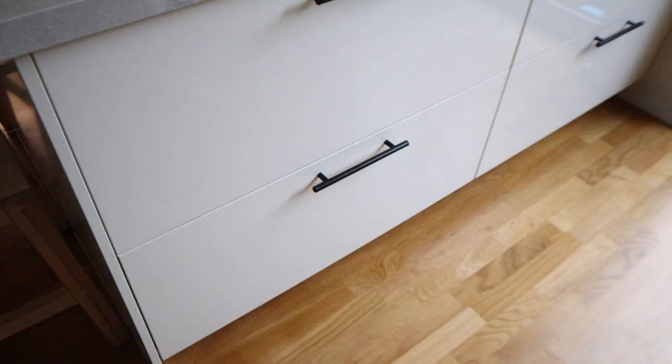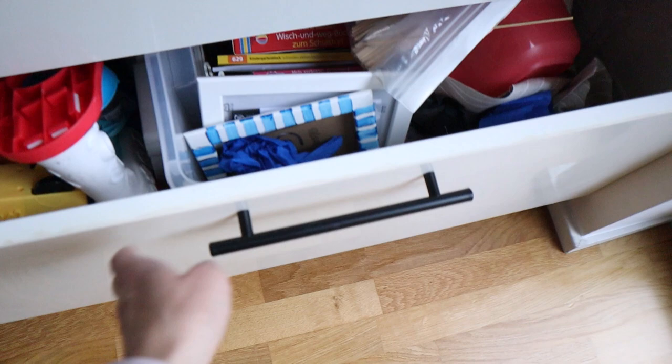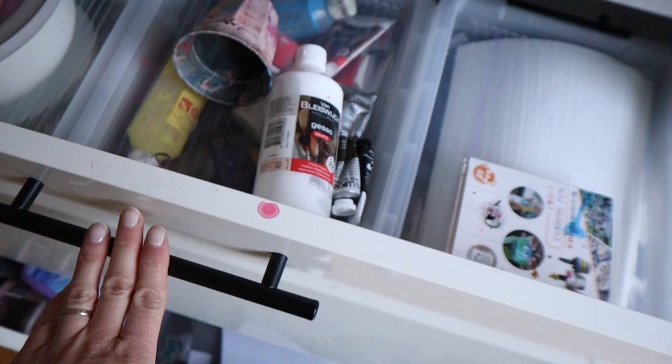I have two girls. So if you're new here, my name is Nasrin and I have two girls, and we all love crafting, and so we have a lot of crafting materials. And usually until now I store all of my crafting supplies in the kitchen in two large drawers, but actually in three drawers. So we have three crafting drawers in my kitchen, but I just don't like the way it is organized. I don't think it's very functional.